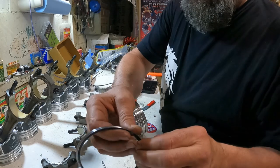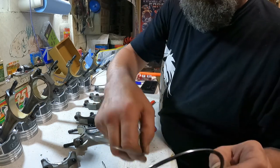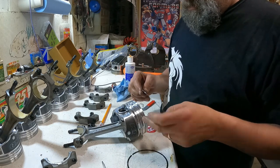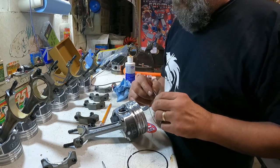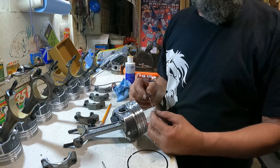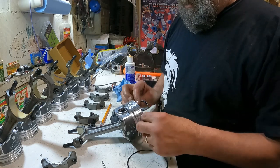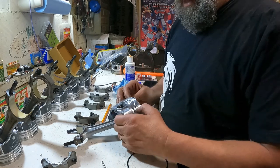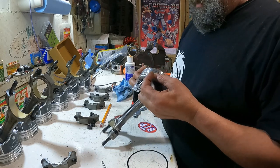All right. We gapped all our rings. In our case, the top gap was 26 thousandths. Yeah. And the second gap was supposed to be 16 thousandths.